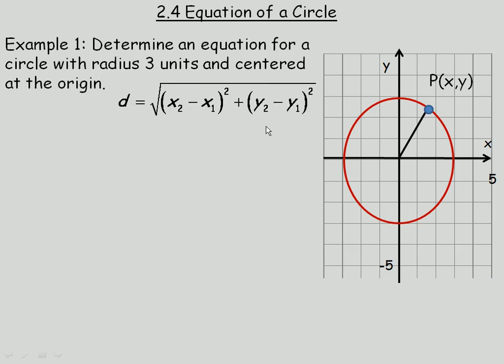Here's our distance formula. We're going to use the distance formula to find this equation. We're talking about the distance from the origin (0, 0) out to this arbitrary point (x, y). That represents an arbitrary point in the circle that has no particular coordinates, but it could be any point in the circle whatsoever.